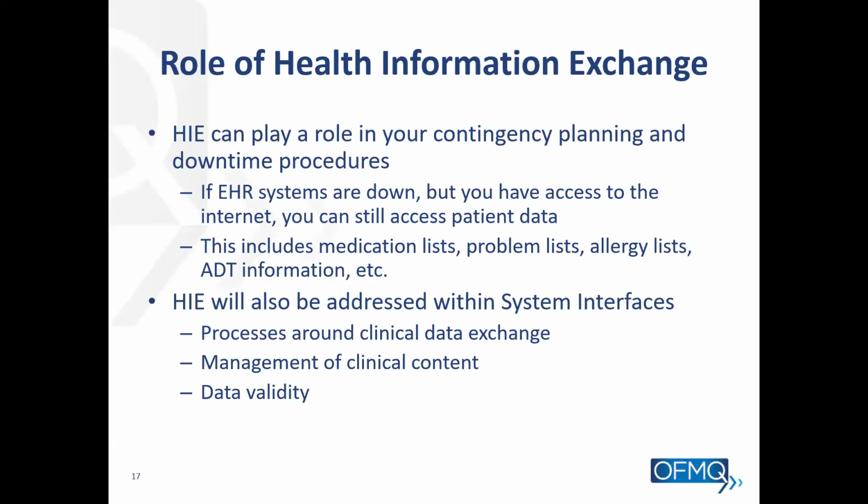So you may not have that entire patient's record, but you could still get things like their medication list, their problem list, allergies, admission, discharge, and transfer information. So even though you are probably going to have paper processes in place if your EHR system goes down, if you've still got access to the internet and you're connected to an HIE, you can go in and at least pull some of this really pertinent information and be able to still treat patients instead of having to just shut your doors or start over from scratch. So it's really great to still have this information at your fingertips, even if your EHR is down.